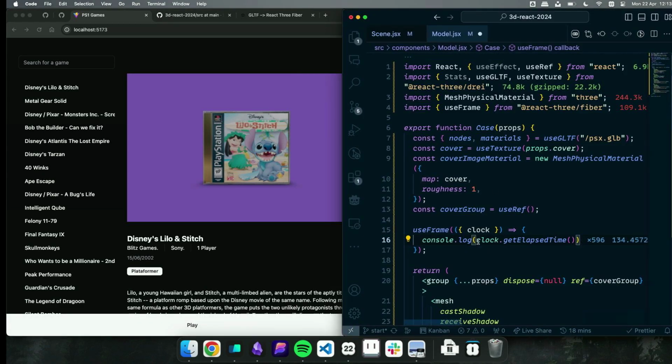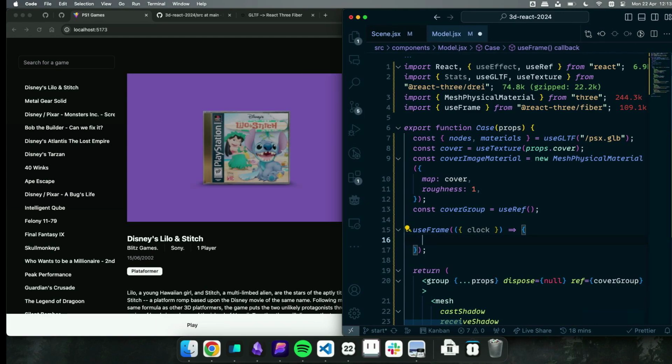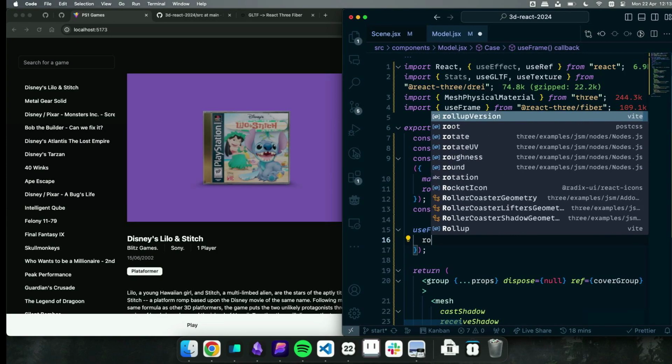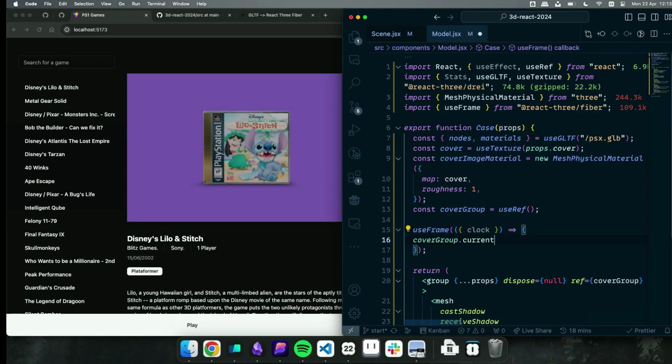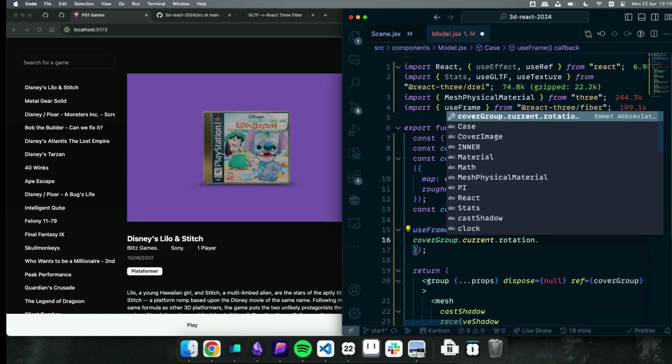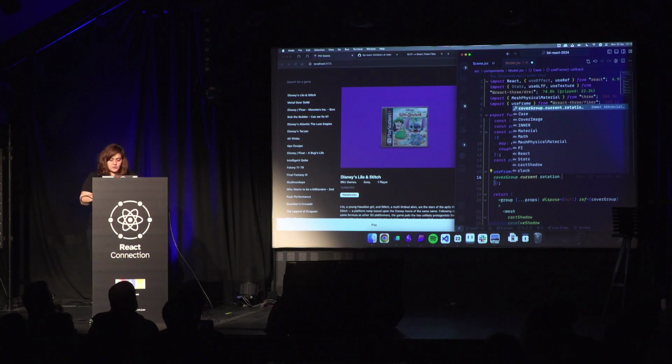That's kind of what we want, because if we use something like this, we can do a cute little normal spinny. Let me just remove this before it goes insane. So we can use the rotation. If I do coverGroup.current.rotation, the next thing is that we need to know which rotation it is. Z is the one that does this, X is the one that does this, and Y is this. So the one we want is this one, right? We want to rotate it like this, so we want the X.